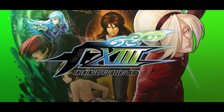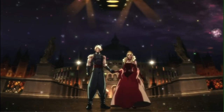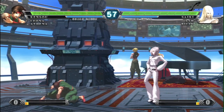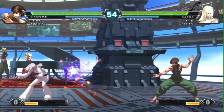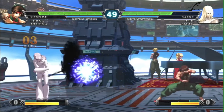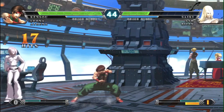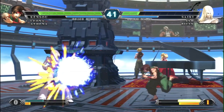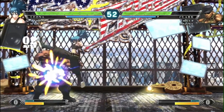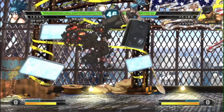King of the Fighters 13 is an awesome game in the series — this is the end of the Ash Crimson saga, so it's a very important entry. It was published by Atlus, so there wasn't a big print run, and now it's going for $80 to $100. The digital version is under $30, so that's definitely a better way to get it. Also, when searching the store, typing 'King of the Fighters 13' may bring up KOF 12 — scroll down the list to find 13. I'm only recommending King of the Fighters 13, not 12.